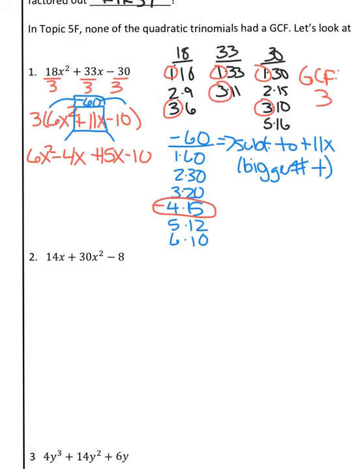That's how we factor quadratic trinomials. And then I'm going to put down my wall, right? The first two are going to be split from the second two, and we're going to do a GCF in the first two. So 6 and 4 have GCF 2, x squared and x, the GCF is x. So 2x comes out, and then 6 divided by 2 is 3, x squared divided by x is x, negative 4 divided by 2 is negative 2, right? x divided by x is 1. So I have 2x times 3x minus 2.